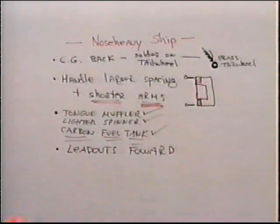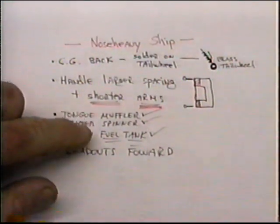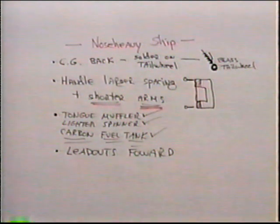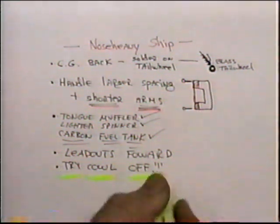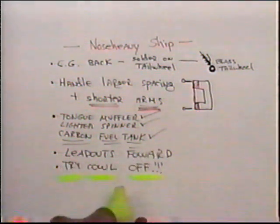When the readout's forward, a lot of times it'll help a really nose-heavy ship perform, even if you don't have some of the other things that would be a help to make the plane lighter and get the CG in a more realistic position. The test I always do, if I'm flying somebody else's plane and trying to help them trim it out, and it really feels nose-heavy, and I'm not sure how much nose weight we have to get out, is to fly the plane with the cowling off one flight. A lot of times you can find out just how much.